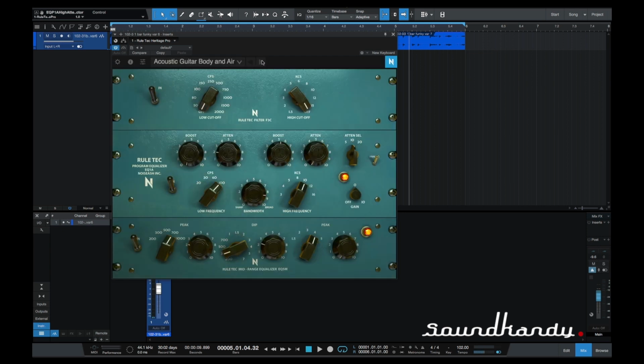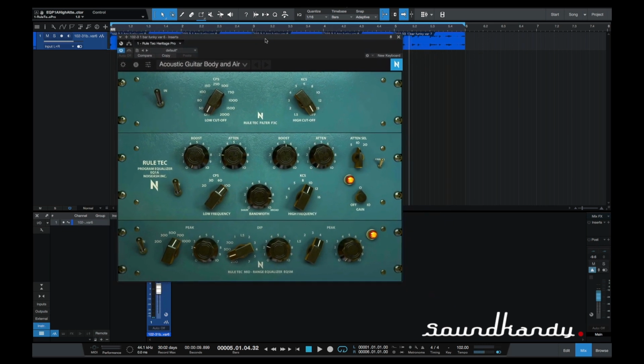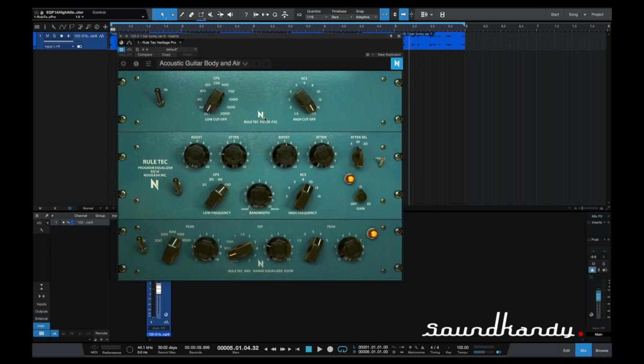So the other thing we can do whilst we're here, very quickly, let's cancel that, and we will go through and just take a listen to some of the sounds that come with this. And this is obviously for a guitar, so it's probably going to sound awful, but we'll just take a listen to it and see what this sounds like. Just going to cycle through them very, very quickly.